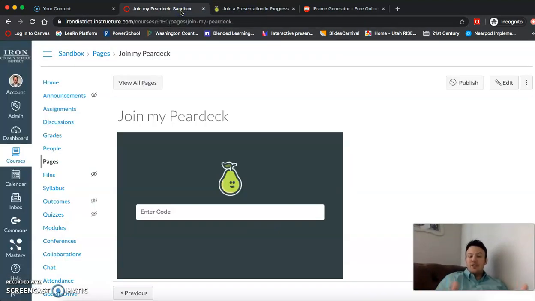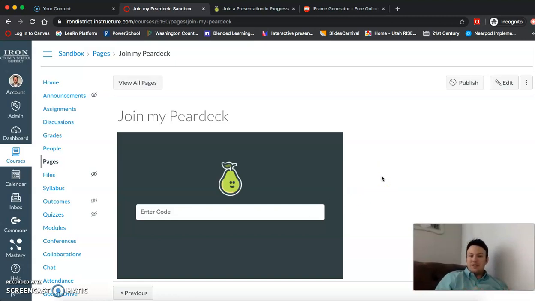It's just embedded. So they can go in and join your Pear Deck and go through it just like they would otherwise right here. They can start typing in the codes or whatever, like they would in Pear Deck. And they can follow along and they don't need to leave Canvas, which is pretty cool, especially if you want them kind of locked in to Canvas. You can use the app on their Chromebooks to lock them into Canvas, and they just go right here. It's pretty sweet. So anyway, with that being said, that's ways you can embed.